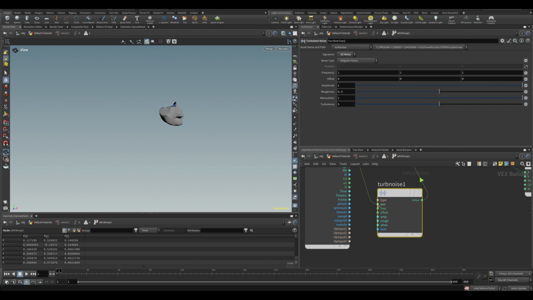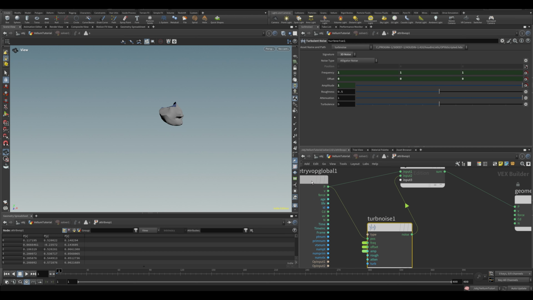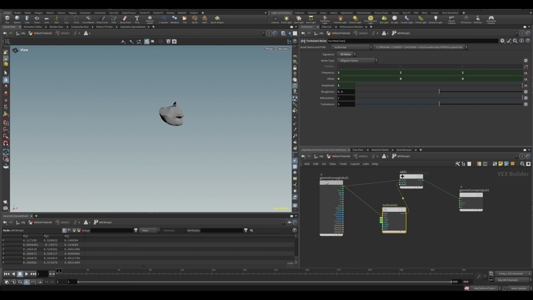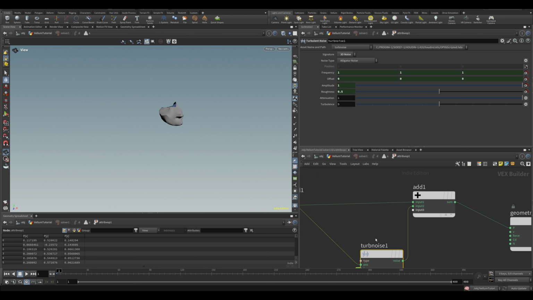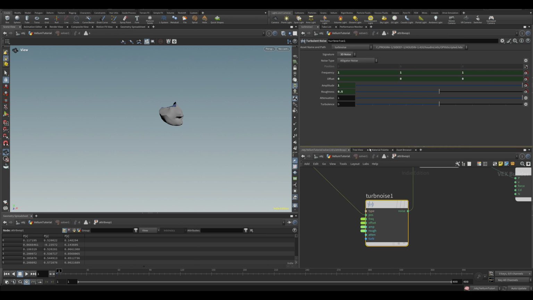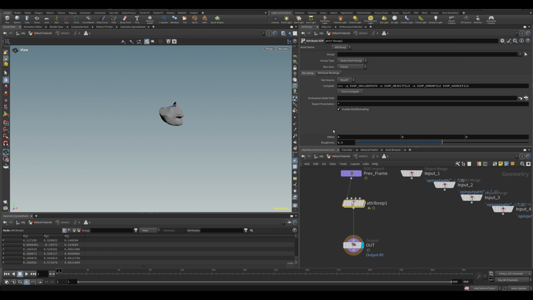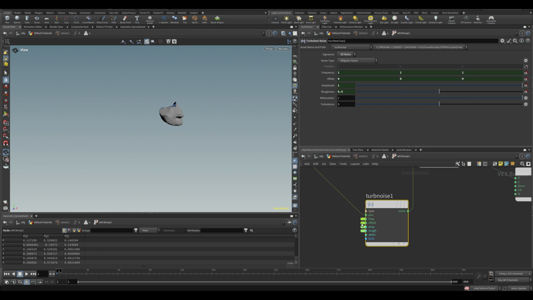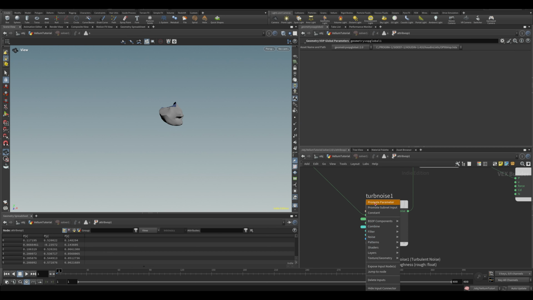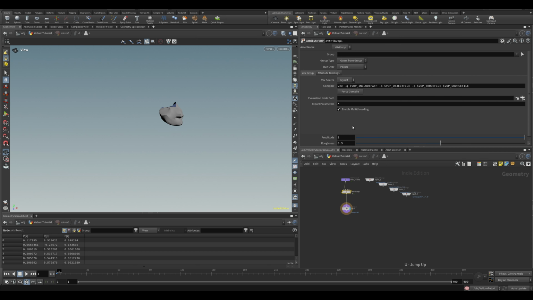So you know that if you do something like this, you can add a noise now to our position. So we make a VOP network, we make a noise, we feed our position in here, we add this noise to our position. If you don't understand this basic stuff, watch my Houdini 101 course, which goes over the very basics like this, but I'm assuming you know a little bit about how this stuff works. If you don't, come back to this tutorial later, because it will be too complex for you.